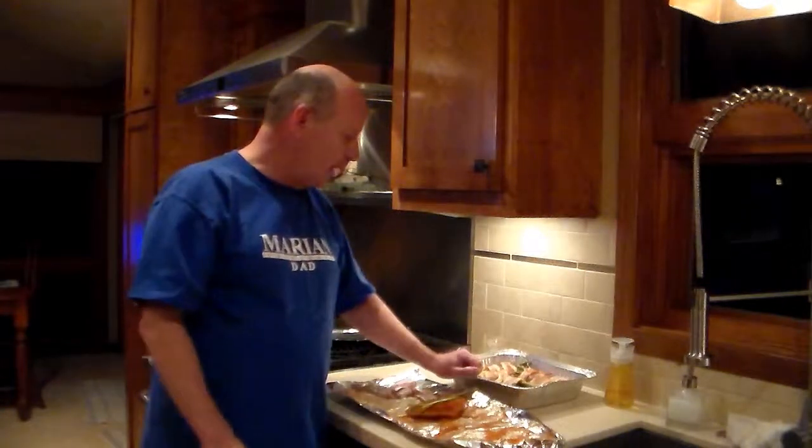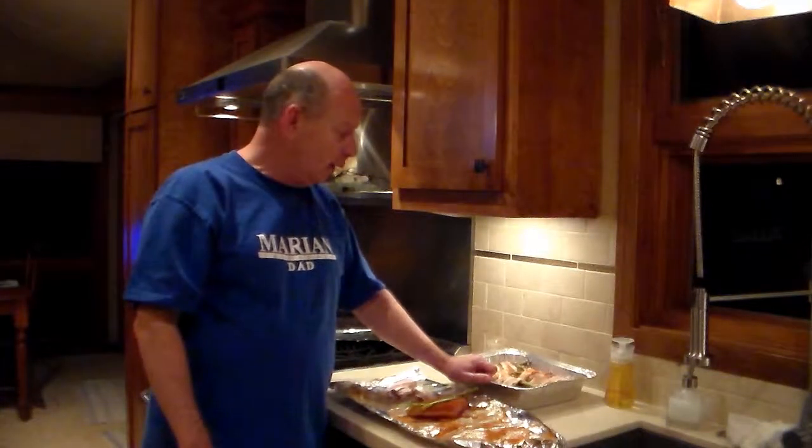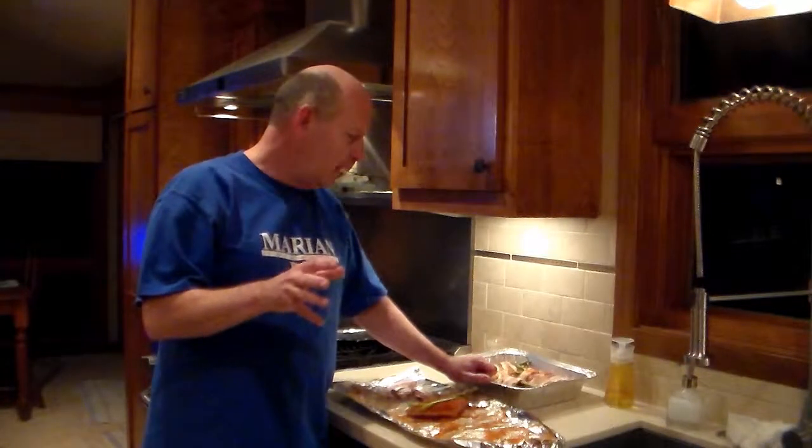I'm going to cover them. I always mark the time on the Reynolds wrap for the time that it begins in the refrigerator for the marinade. These will probably be in for the better part of about 14-15 hours, and then I'm going to take them out and smoke them tomorrow with some cherry and some hickory wood. I want to keep my temp at about 225 to 240, maybe a little bit higher. I'll probably use my water pan tomorrow with my Weber Smoky Mountain Grill.